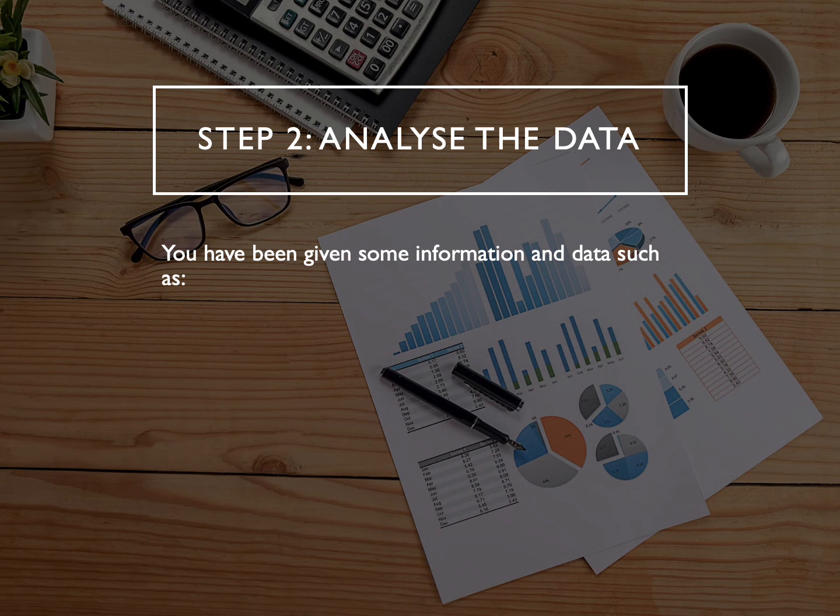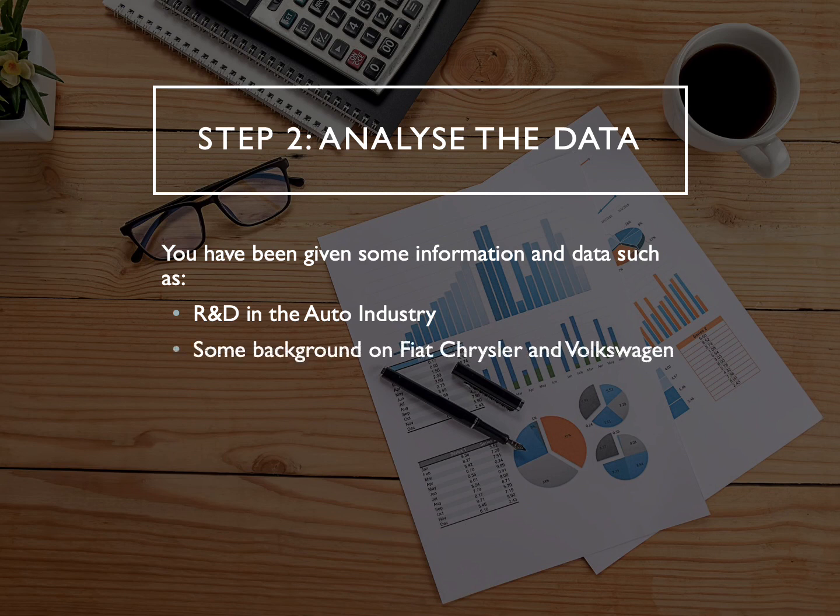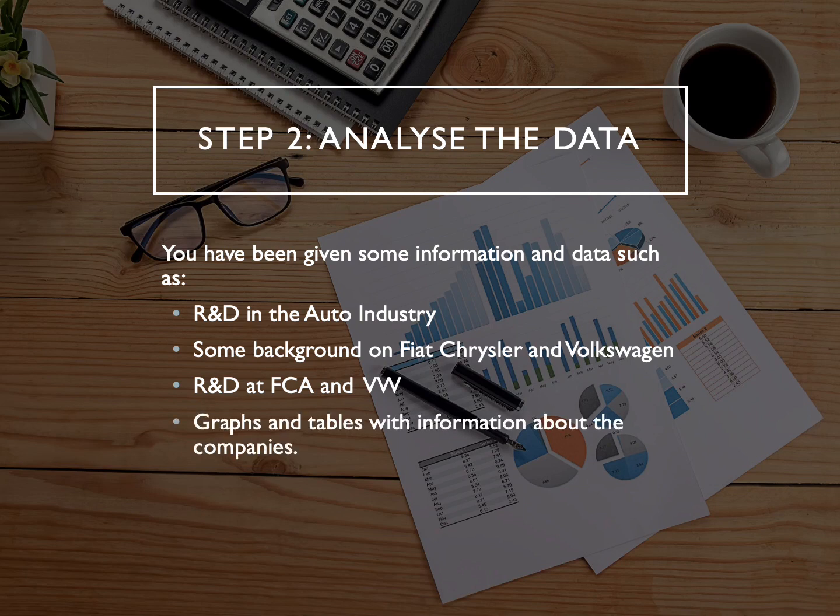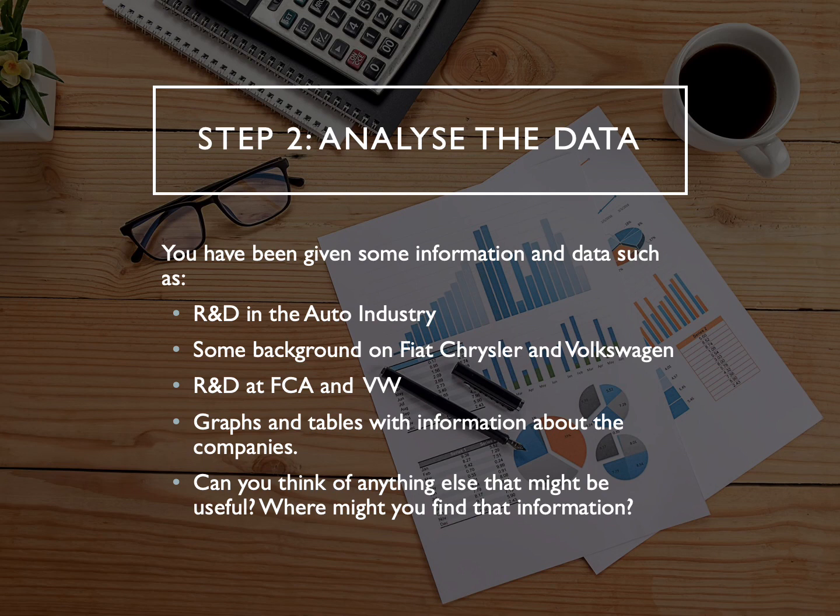So what have you been given? Well, you have been given useful information such as research and development in the auto industry, some background on Fiat Chrysler and Volkswagen, research and development specifically at FCA and VW, graphs and tables with information about the companies. But can you think of anything else that might be useful? Where might you find that information? Well, the reference list of this article may be a good starting point. And if you look at it, you'll see that it's quite detailed with links to numerous sources that you might want to have a look at.